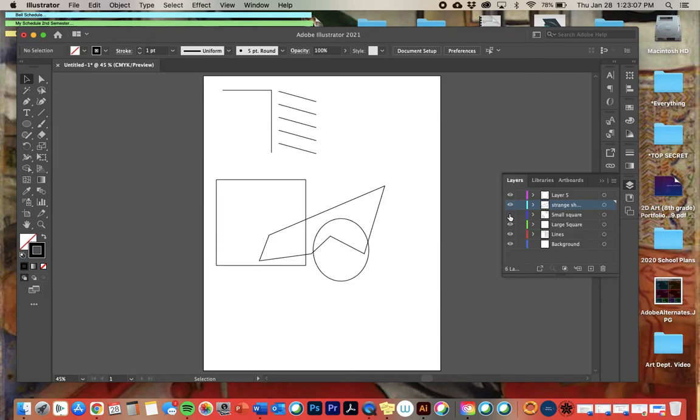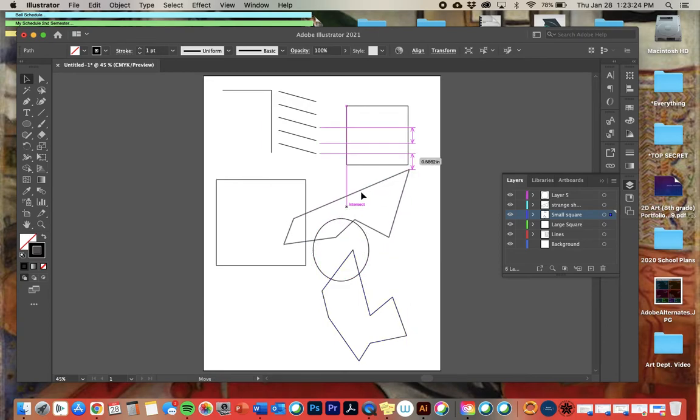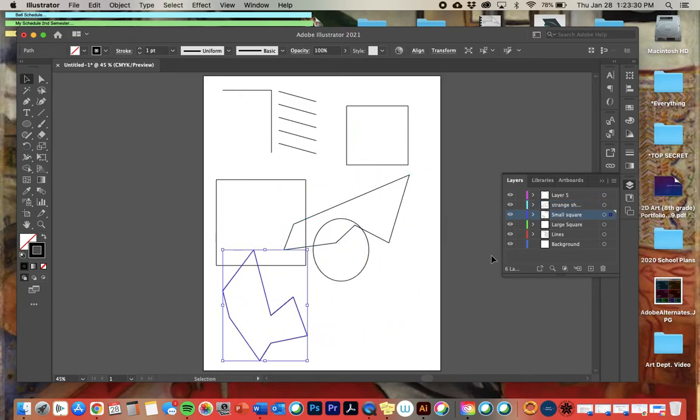All right, those two things, the small square and that other weird shape that I made, those are on the same layer. If I want to edit those independently, you still can, but I might have to do something different. It's not as easy to edit them independently. And I can't make them overlap one another as much, I don't think. Well, yes, I can. Okay.